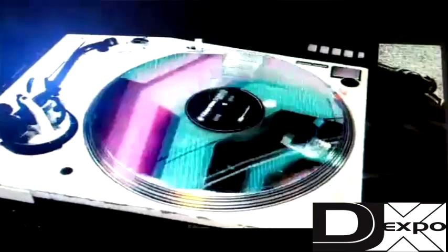Right. To take it a step further, I've also figured out a way to even green screen my records. Now, this sounds crazy. All it really is, I use a clear Traktor time code record.